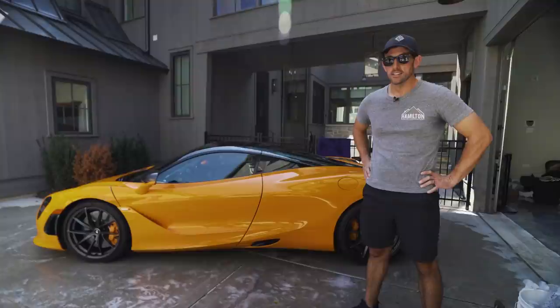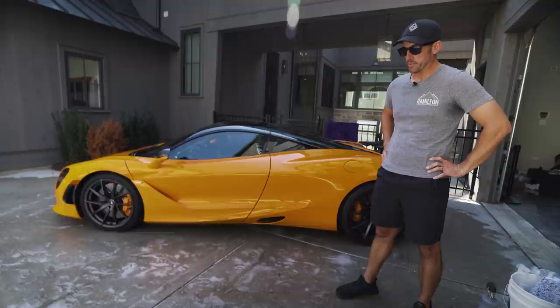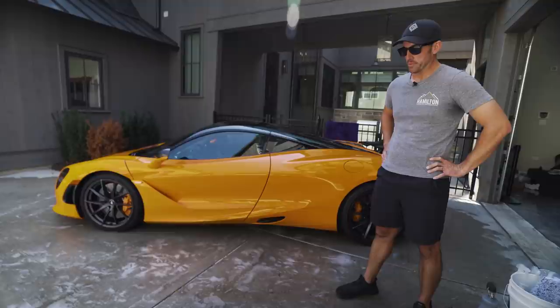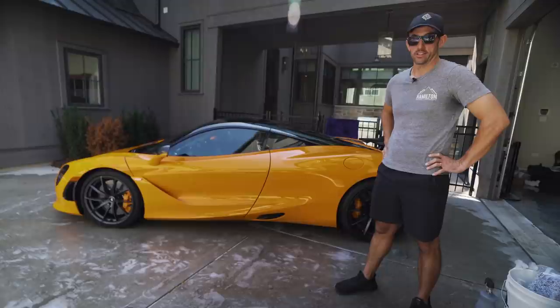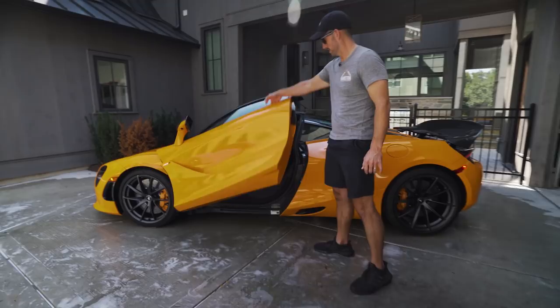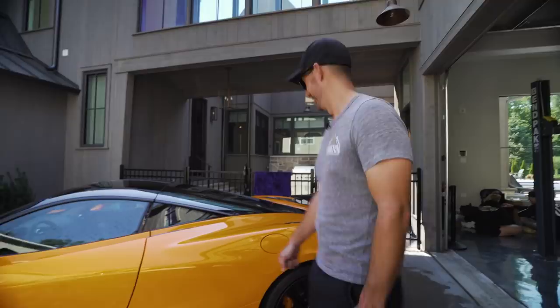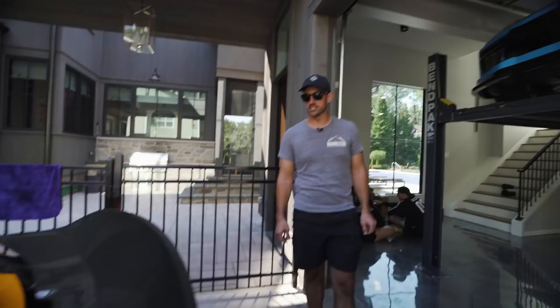This is my McLaren 720S. It is the McLaren orange. McLaren is probably my favorite brand of car. I have three McLarens, and this one replaced my old 720S that I broke — I was just breaking a little too much, so I got a brand new one under warranty. When these things are tuned with downpipes, it's my favorite car of the collection. With tune and downpipes, it's comfortable, extremely fast, lightweight. It's got a good user interface and the unique butterfly door. I'm a huge sucker for color matched interiors with the orange belt and orange stitching. It's under warranty, so even if it breaks — and McLarens do break often — it will be fixed for free until I tune it and void the warranty. I threw a DMC carbon spoiler on it. It looks great, but you can't see out of the back window with it up.